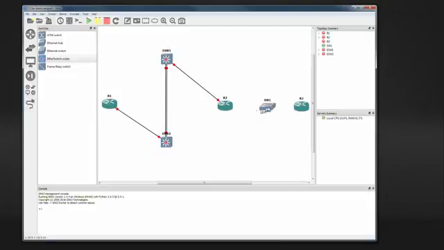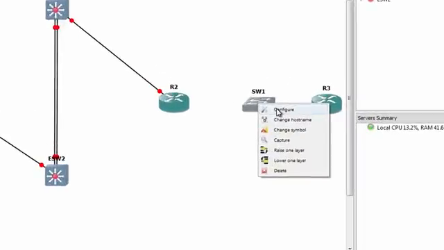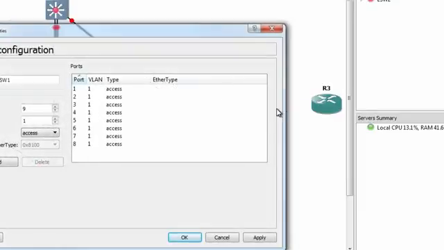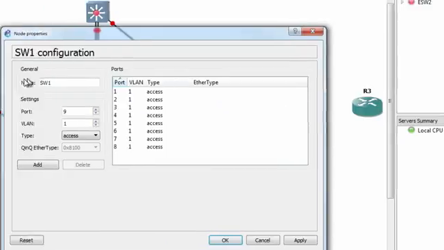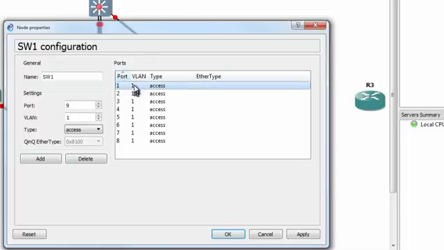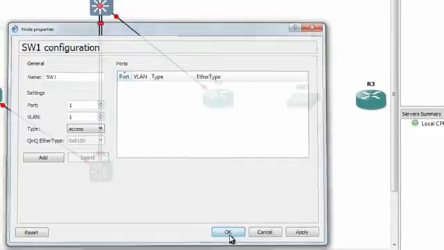Now, before we start connecting stuff up to the Ethernet switch, there's a problem. Because if I right-click on this and hit Configure to see what it currently is, all of its interfaces are access ports, and they're all in VLAN 1. And as we talked about when we first introduced this node, you can't change the characteristics of an existing interface. You either have to delete that interface and then recreate it with the characteristics you want, or add a brand new interface. So what I'm going to do is I'm just going to delete all of these. All right, that looks all right.